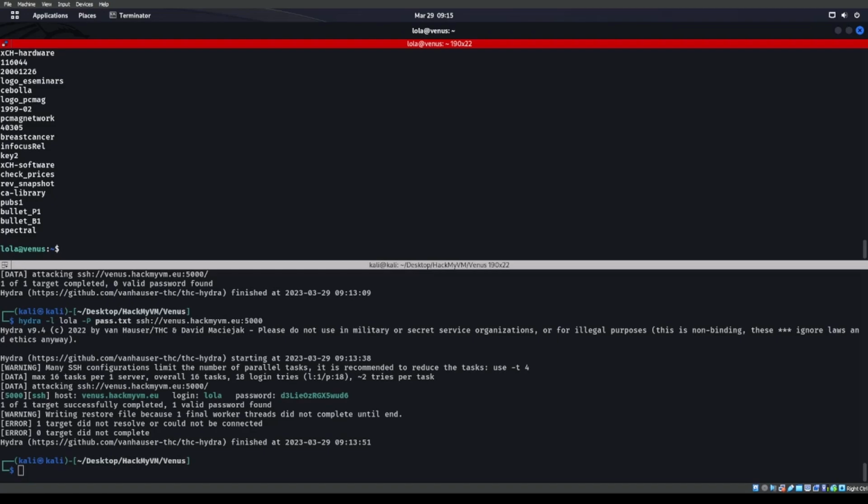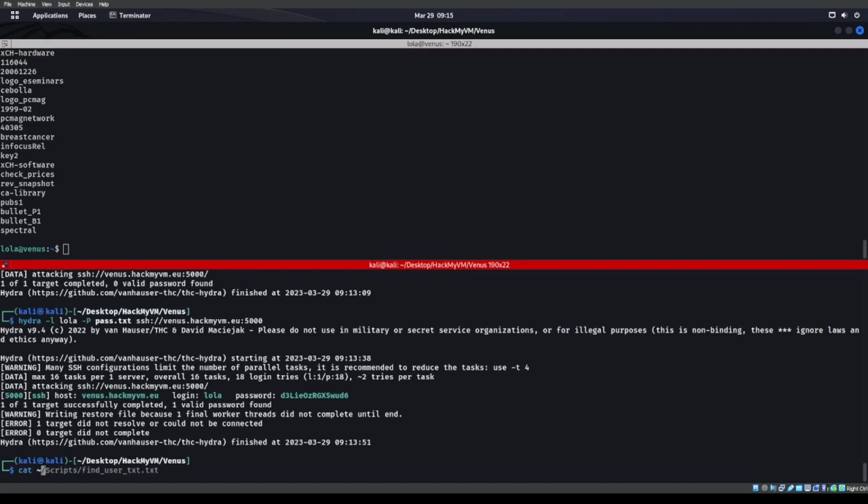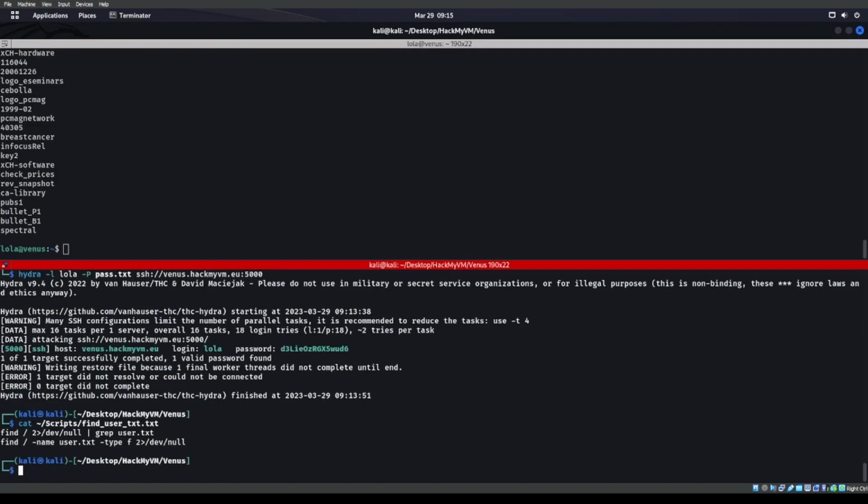But if it's all HTML pages, then shouldn't we just be able to find it within var www html?